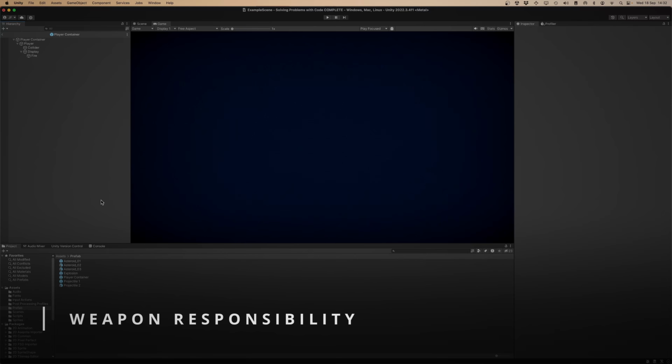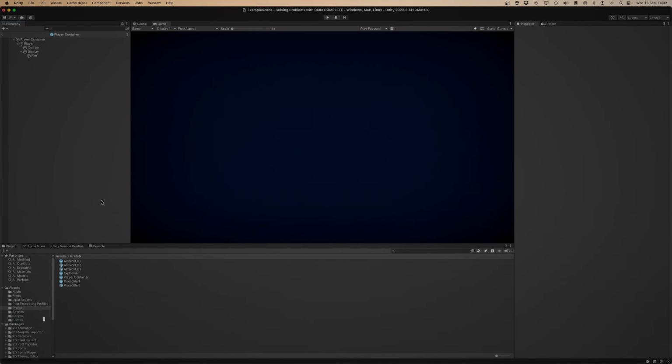Everything we've done so far has been kind of a small change. However, now we're going to dig into something that affects more than one system, and it has more of a knock-on effect when it's changed.